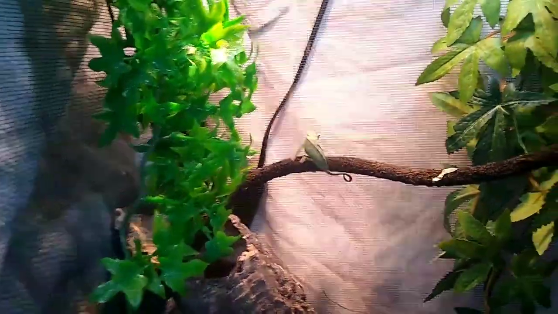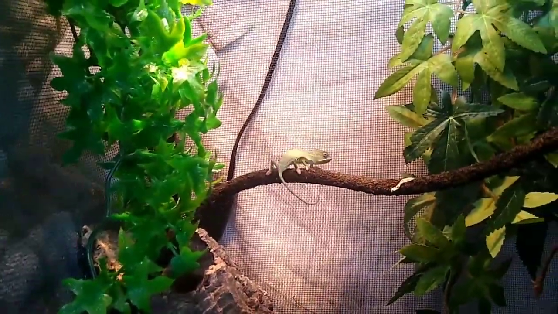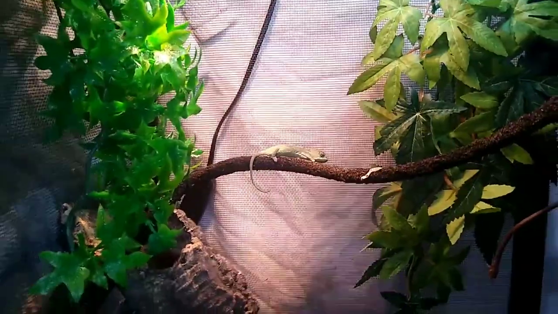Oh, I don't know. Do you want something a bit smaller? Is that what it is? Do you want some little crickets? Give him some little crickets, see if he wants to eat the little cricket. Some even smaller crickets. So we'll put some small crickets in, see if he wants to get the little crickets.